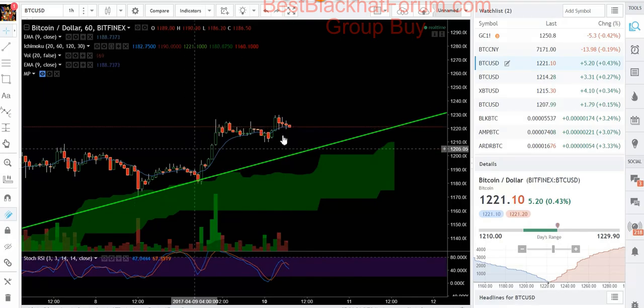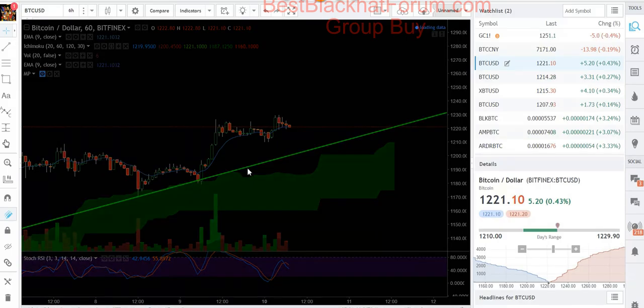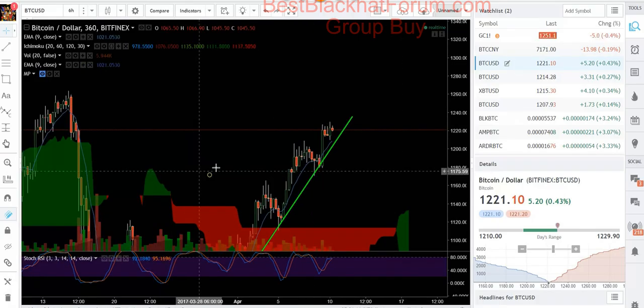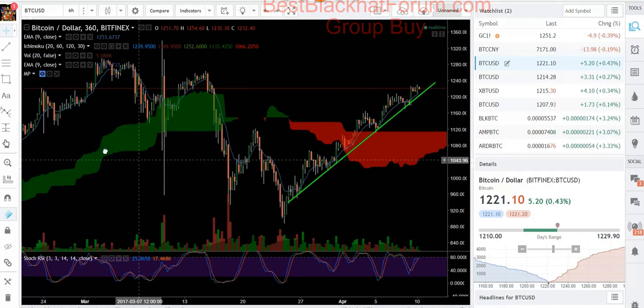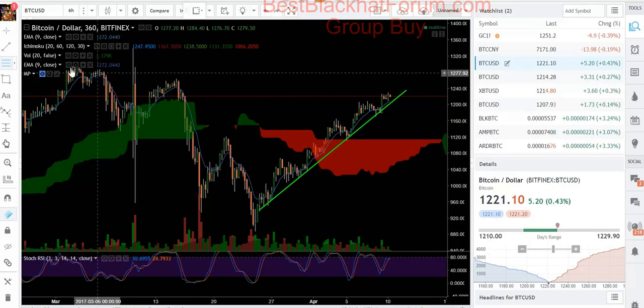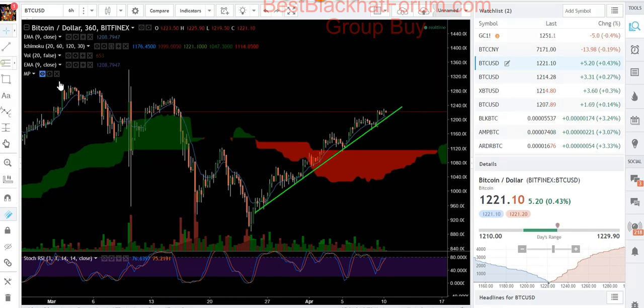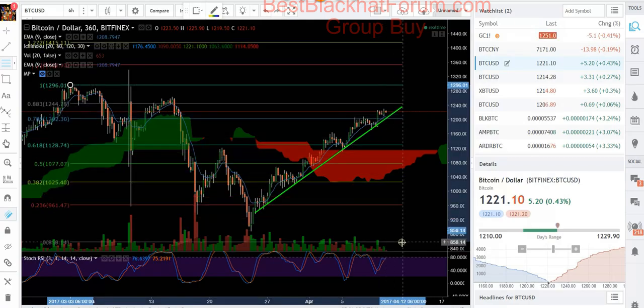So for this move itself to break down, because we know that this move is going to come to an end, I actually think it's going to come to an end probably at the 1.13 of this move. Now, when I did the 78.6, I took it from the extreme top here to the extreme bottom for my 78.6. Back up, basically right there. That's what this was right here, the 78.6.